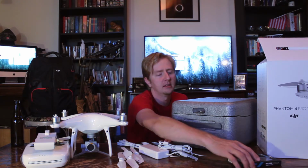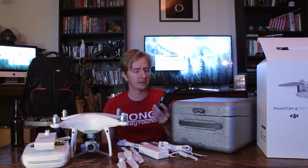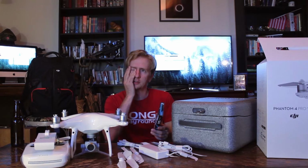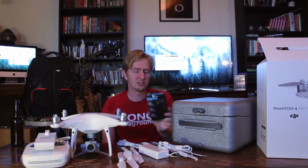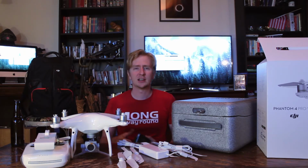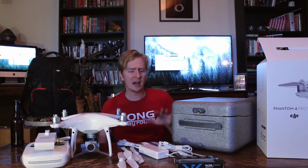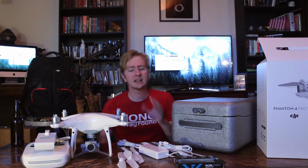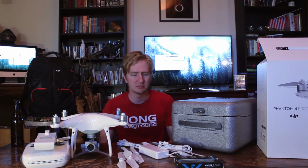One last thing. I did get this as well. Polar Pro makes a pretty affordable set of lens filters. Neutral density filters. I know they also do polarized filters and probably some other ones too. But they have ND4, 8, and 16 to just kind of help make your photos look a little bit more saturated, a little bit clearer. Basically, if you're dealing with a lot of sun and overexposure, this will help prevent overexposure in your photos and video. I used to use them on the Phantom 3 that I had, and I really liked it. Not terribly expensive. I think these are about, I want to say they're about $60, $70, somewhere in that range. Don't quote me on that.